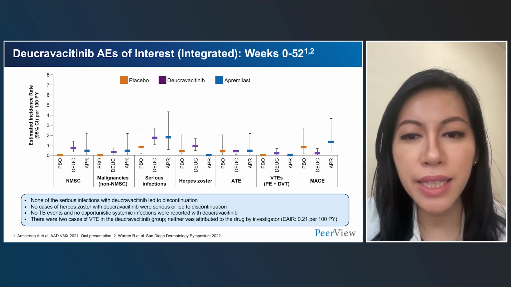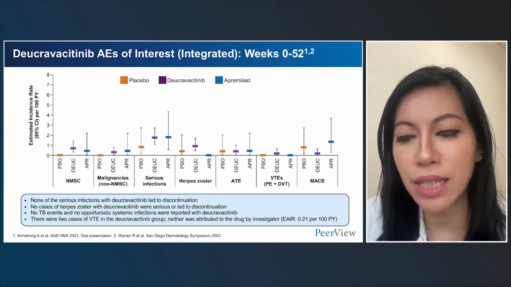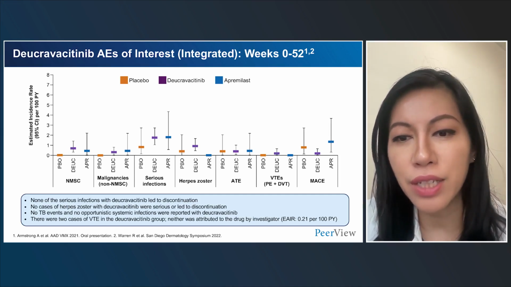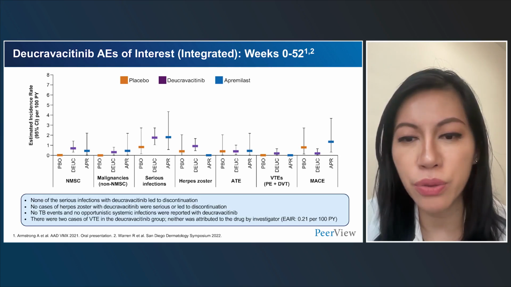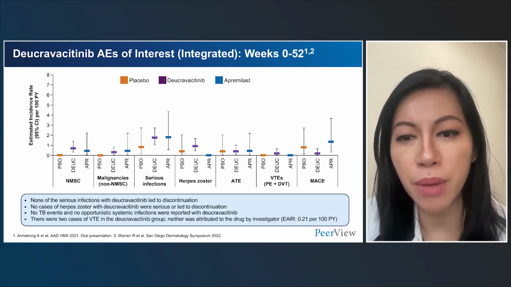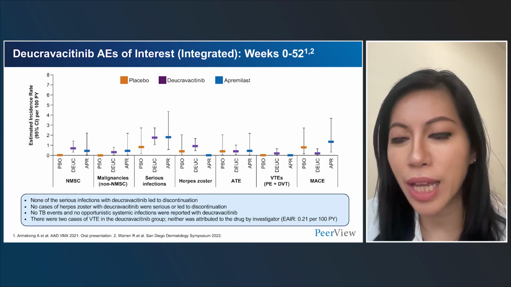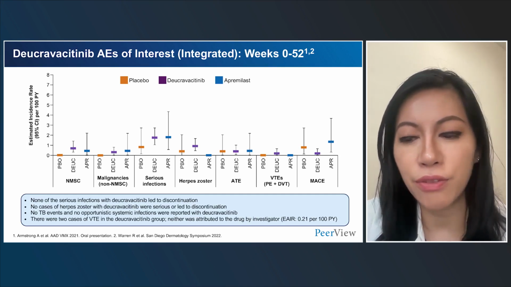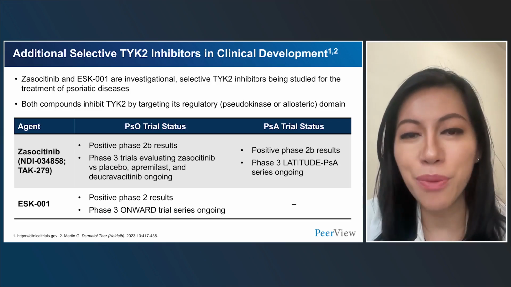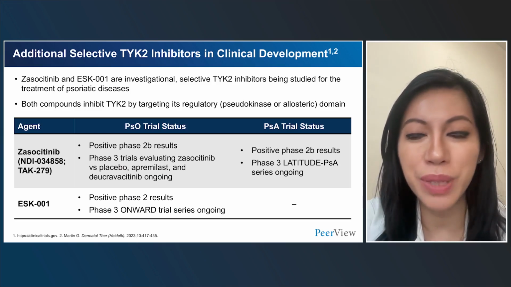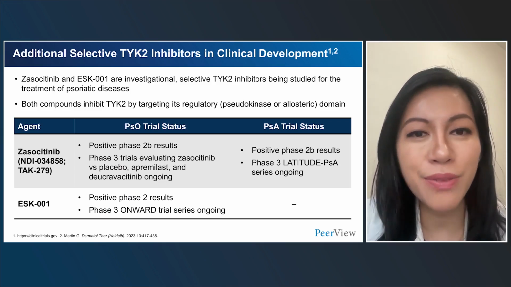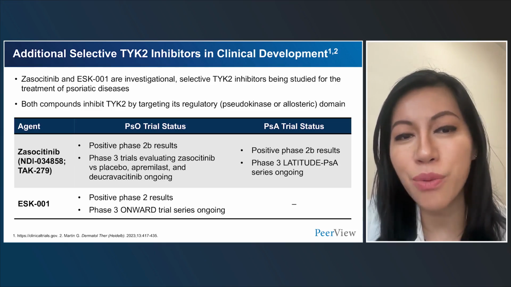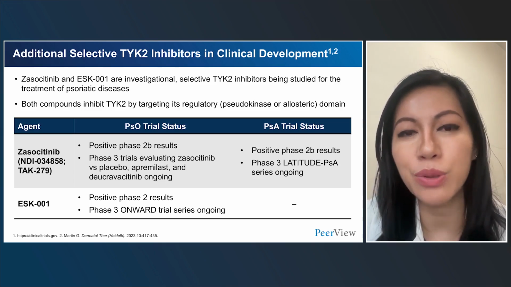And then when you look at the thromboembolic events, what we see is that the rates were not higher in the deucravacitinib group compared to the moderate to severe patient population overall. And also when you look at the MACE events, the patients that were treated with deucravacitinib do not have increased rates of MACE events either. Now, as a field we recognize TYK2 being a very targeted treatment for psoriasis, and because of that, our field is advancing with even more TYK2 inhibitors in clinical development.